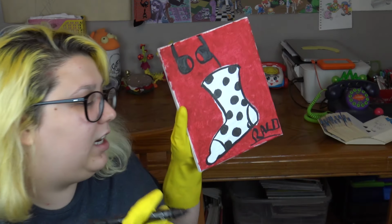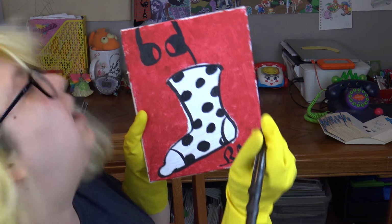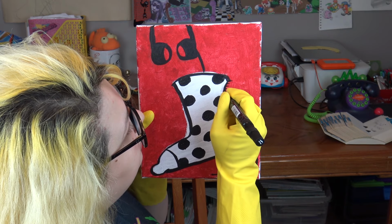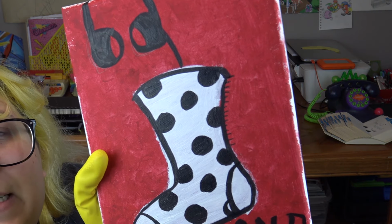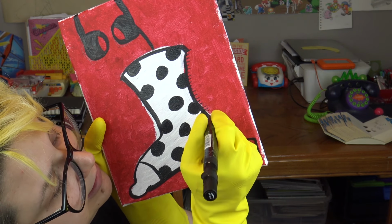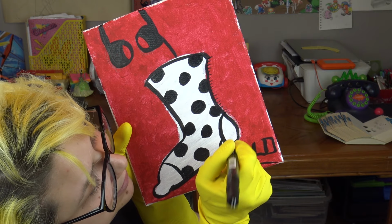So now we're gonna take our smaller paint marker and we're gonna add a couple shade lines just like on Za's to give it that special little pop. All right, here we go. So we're just gonna make a bunch of straight horizontal lines. You see the difference it is making? Stop at the heel and we do dots outside the heel. There we go.